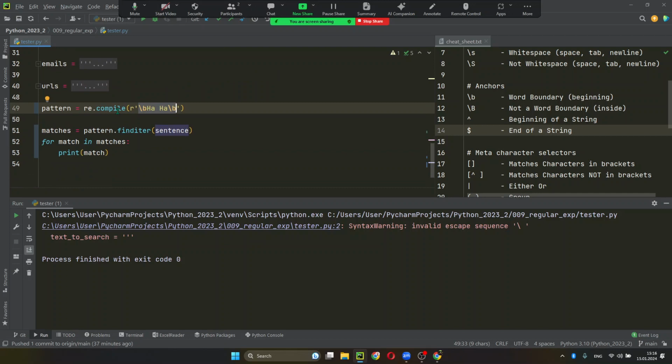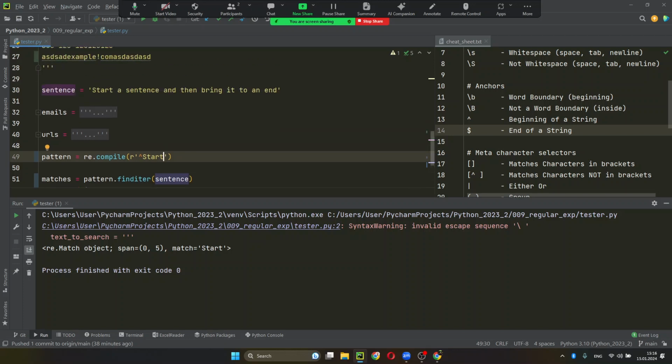We have this beginning of the string. It's a caret sign. It's shift 6 if you need it. And I will write start. And I get this match.